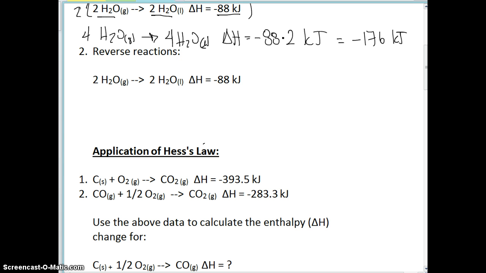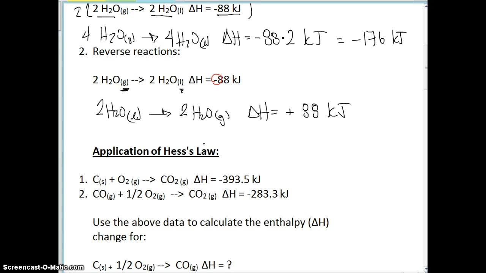So let's say we have this reaction again where we have gas going to liquid. This is a condensation type deal. And let's say we wanted to reverse this reaction, so we had 2H2O liquid going to 2H2O gas. What's going to happen is we're going to have to change the sign, and because the sign here is negative, we're going to make the sign positive here. It doesn't affect the value, we just change the sign just like that. So we occasionally have to do that by flipping reactions or multiplying through a coefficient.